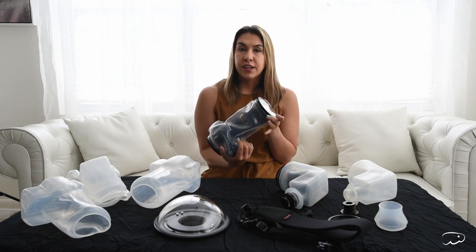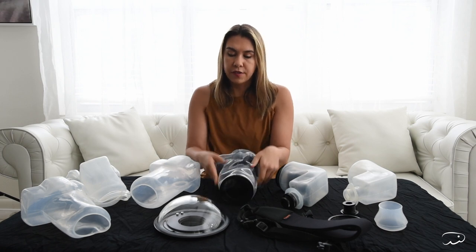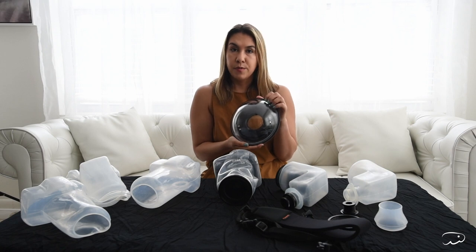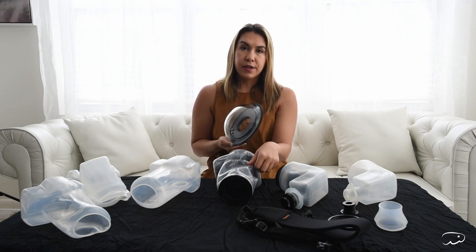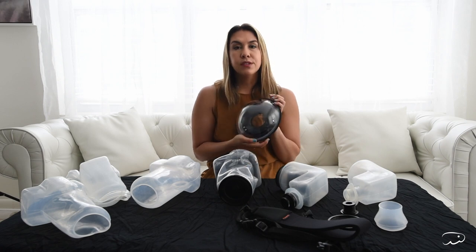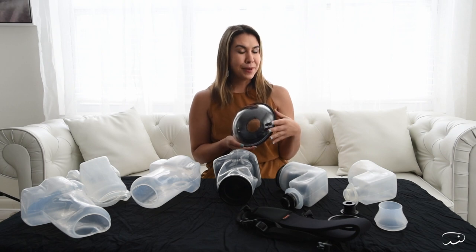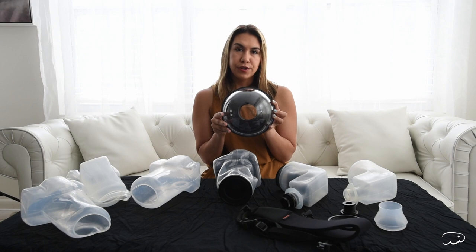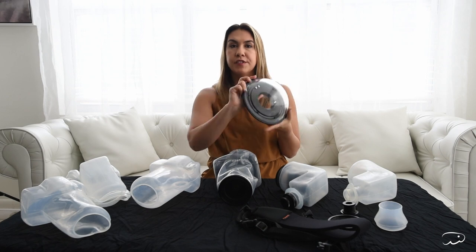I also purchased the pro kit, so now instead of just the flat glass option I actually have an option for a dome port. Outex uses real glass for their dome port — these are not acrylic. So even though they keep their cost down by using silicone skins, they don't skimp on the dome port glass, which as a photographer who appreciates very clear crisp photos is so appreciated. This is the larger of the two dome ports they offer, and it just screws into the adapter on the front — you would just have to buy the appropriate adapter for your lens.